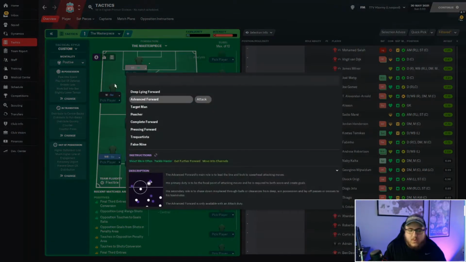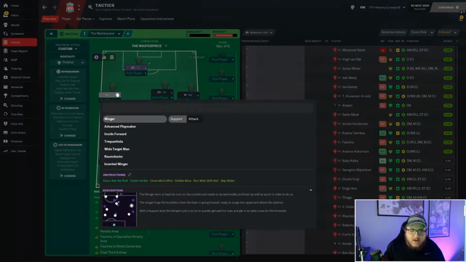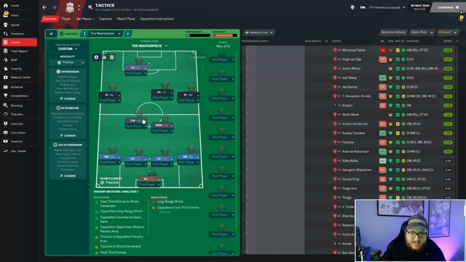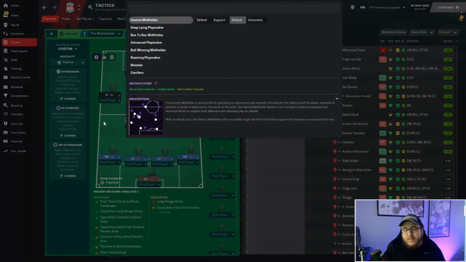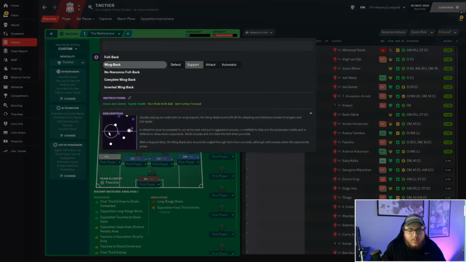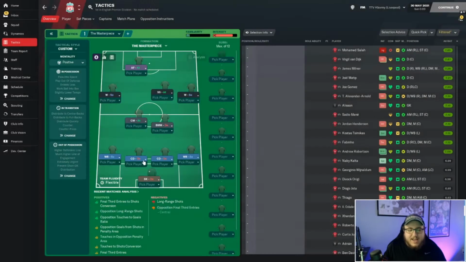Now, the advanced forward, I added shoot more often and tackle harder. Both wingers have aim crosses at center and tackle harder. Shadow striker has shoot more often and tackle harder. The central midfielder on attack has move into channels and tackle harder. Ball winning midfielder was left as is. The wing backs both have aim crosses at center, see, it messes me up every time, aim crosses at center and tackle harder. And then the central defenders have tackle harder on. Sweeper keeper on defend was left as is.